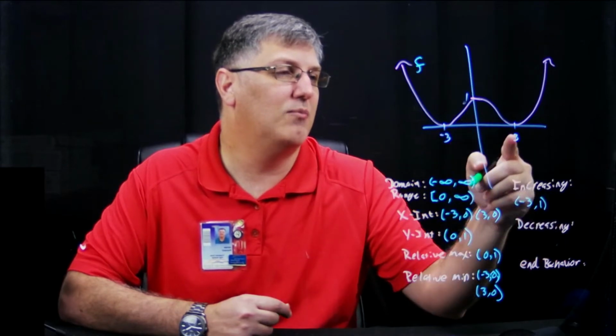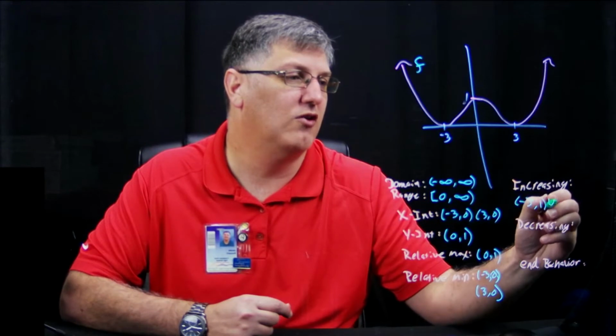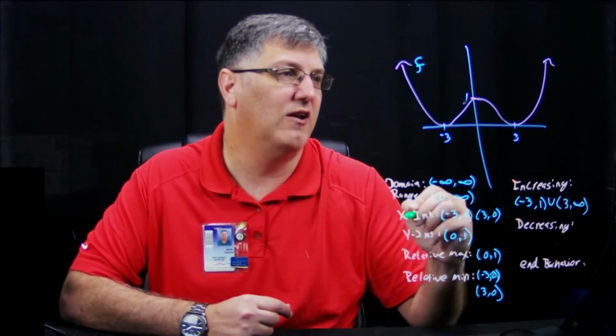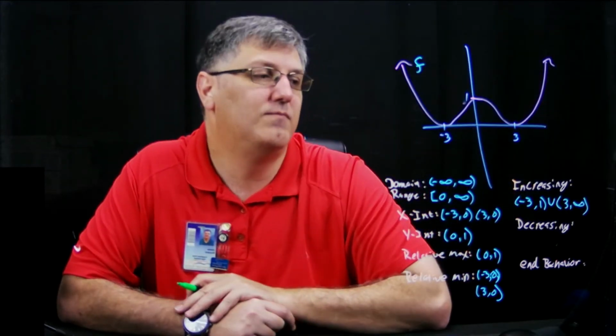And then we're going to skip past this because this part's going down. We're going to the next part where it's going up. So here's my union. And I'm going to go to 3, and then it's increasing to infinity because it's always going up. Hold on, there's the bell.